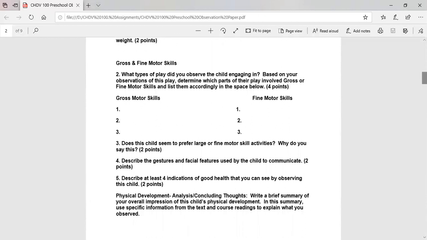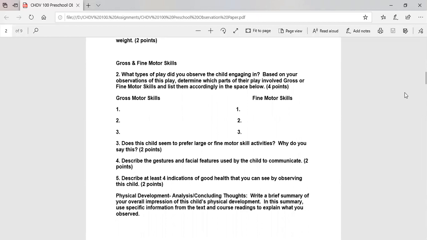Even in these sections, when you're talking about your observation and the skills you see, really give me detail from the various recordings that I did of her. You need to break down what gross and fine motor skills mean, like a definition, and you need to cite it in APA. You can either use the textbook or the PowerPoint.